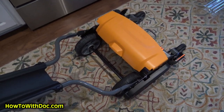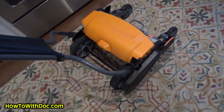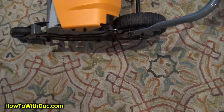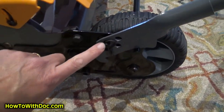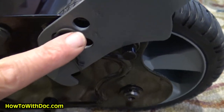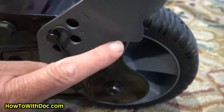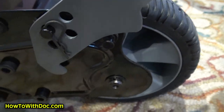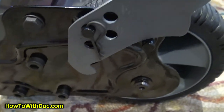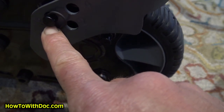Okay, it literally was fast. That's a 10-minute assembly, which I was kind of surprised about, to be honest. The only thing that was a little bit confusing to me was this right here. And just so you know, I'm putting mine in this hole right here, and then this is the resting part of this. Just to make that easy for you. So that rests on the back pin, and then this hole goes through the handle, and you put your little cotter pin in. And you do the same thing over there if you want to adjust your handle height.